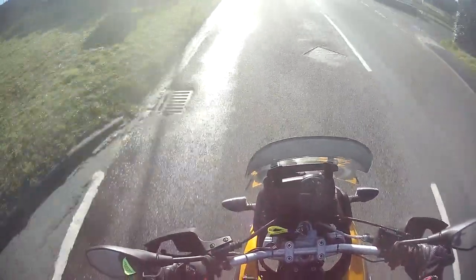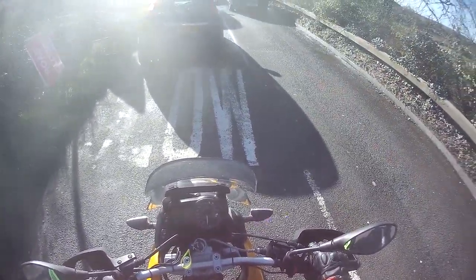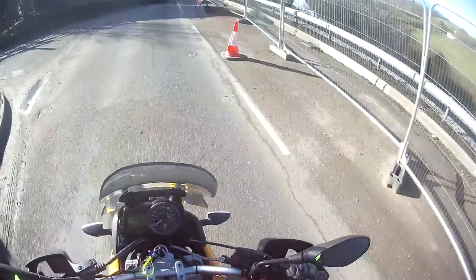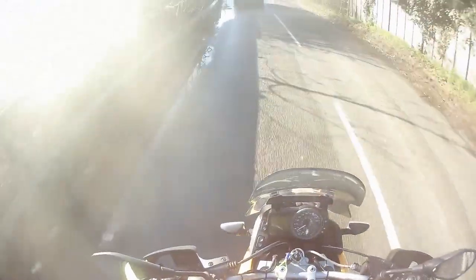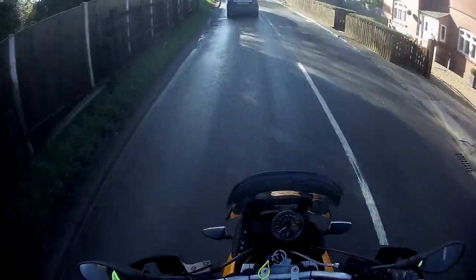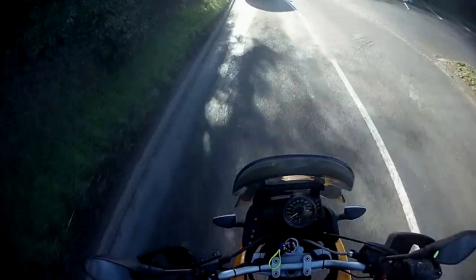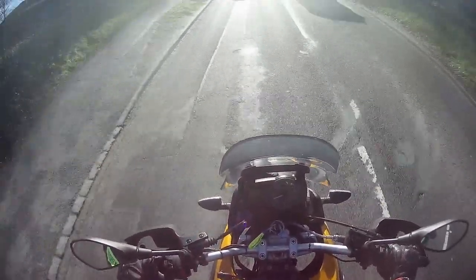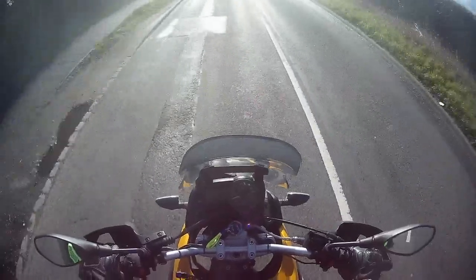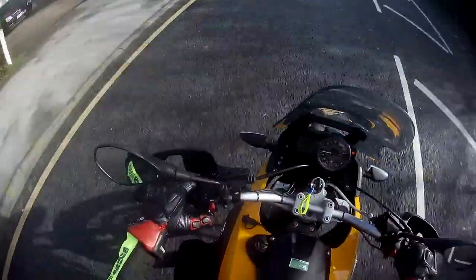Meeting Craig at our normal spot in West Hagley at the Pepwell Station — it's the Mecca. They're still working on this stretch — it's the canal down there, they've had to shore up the side of the road because it was falling into the canal. They did a good job of it though. People out in their cars on a Sunday — this is spoiled Sunday riding. People going shopping — I think they should ban Sunday shopping and just leave the roads for us bikers and cyclists. Ban everything else — cars, lorries, the lot. Fuel light's come on just as we get here. Perfect.